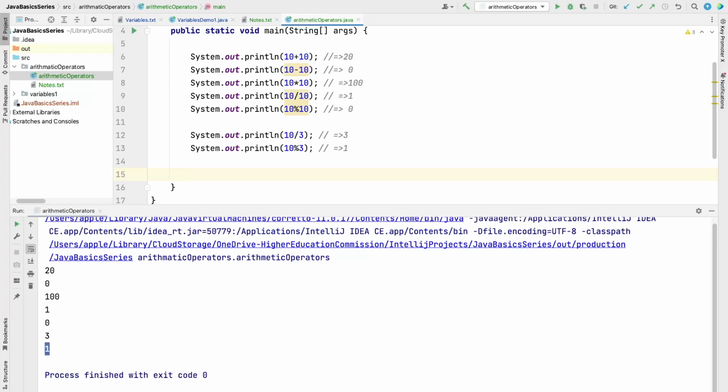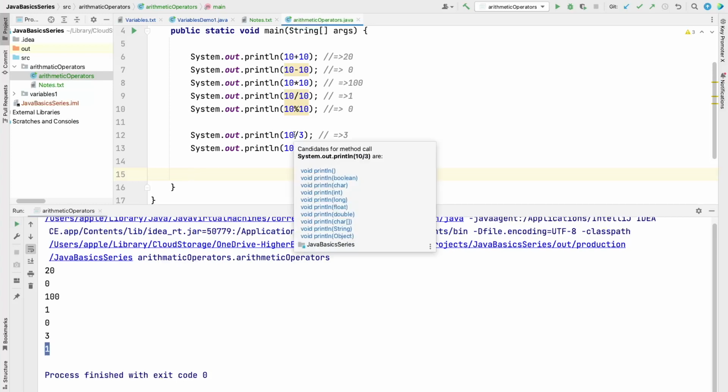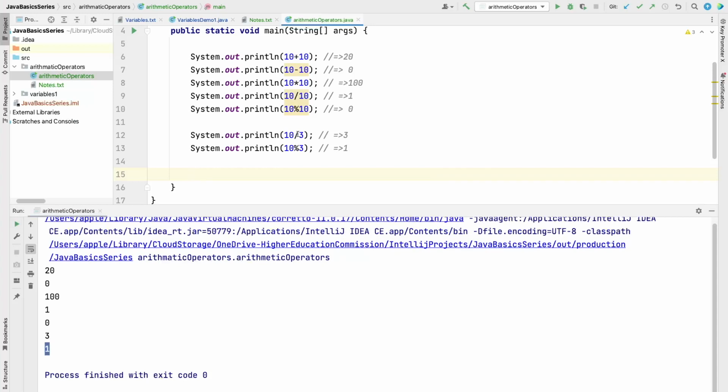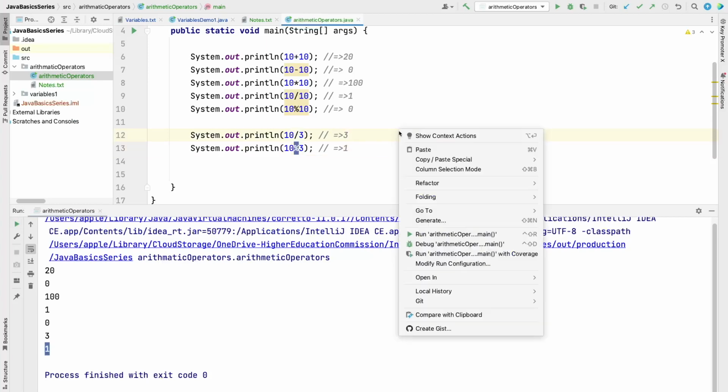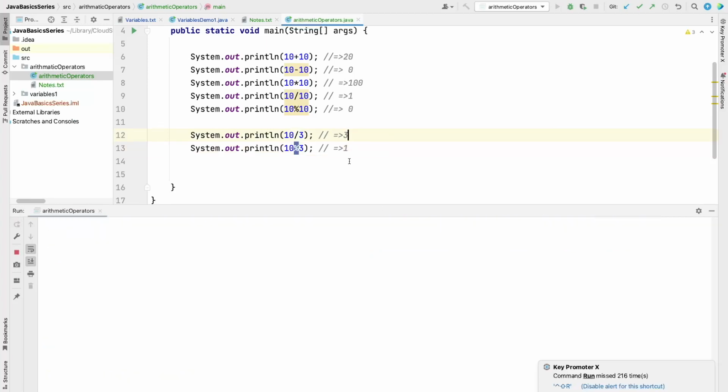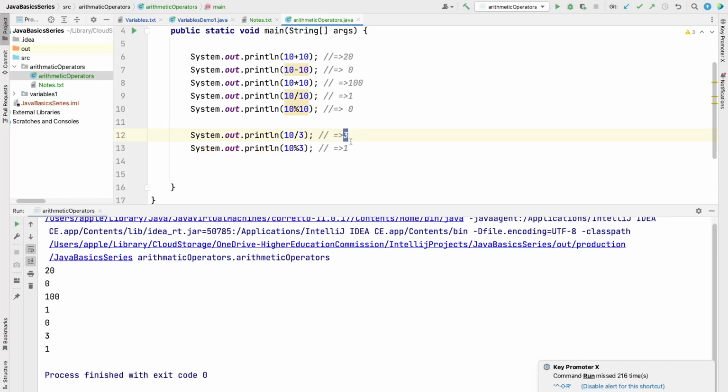If you want to find out how many pieces each friend will get, you can use the division operator. So 3 pieces each friend. And if you want to find out how many pieces will be left after dividing the pieces equally among all of the friends, then you can use the modulus operator. So 10 modulus 3 will give us 1, so 1 piece will be left and each friend will get 3 pieces of the pizza.